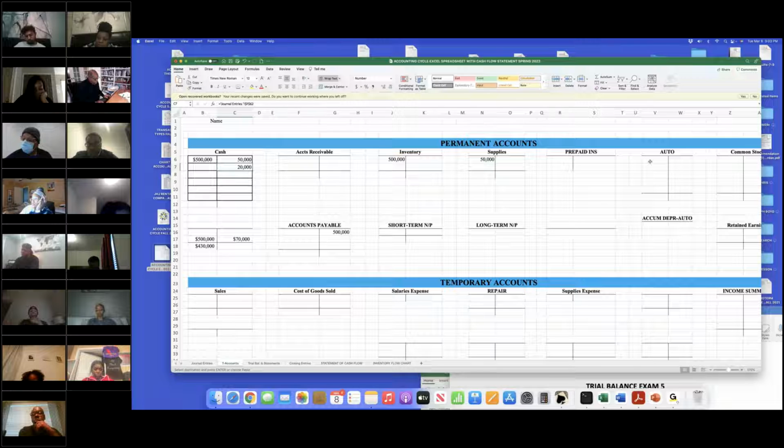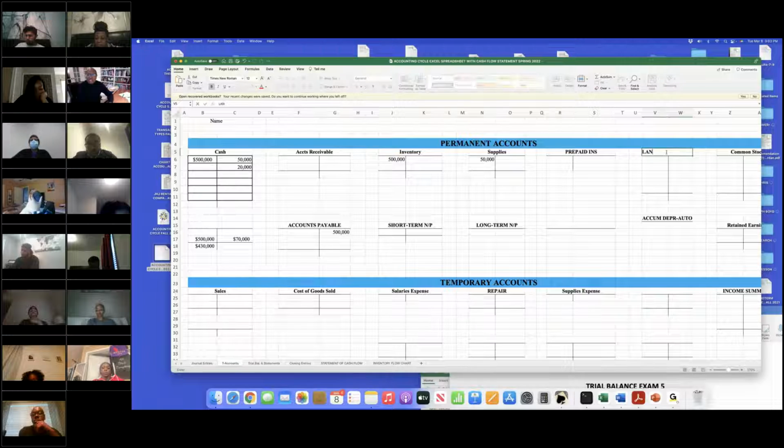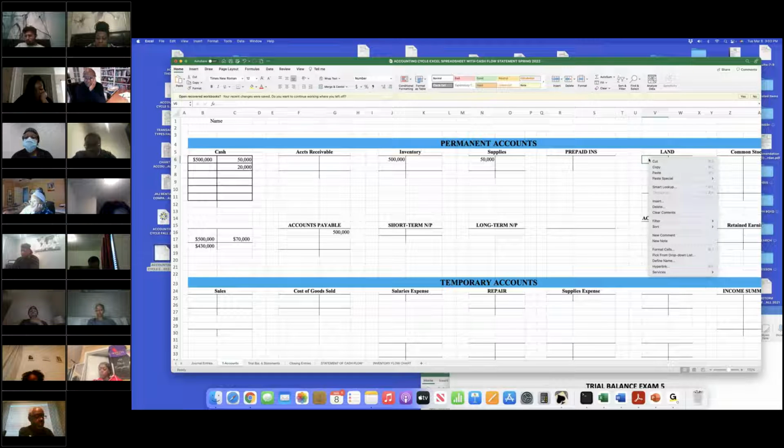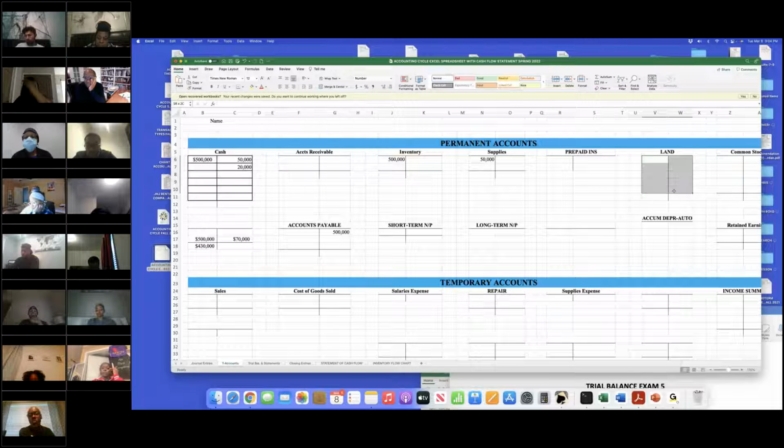But you would have to be setting all of this up in terms of what will work with you. Let's see. Paste special. I have to go in here and see if I can clear the contents.